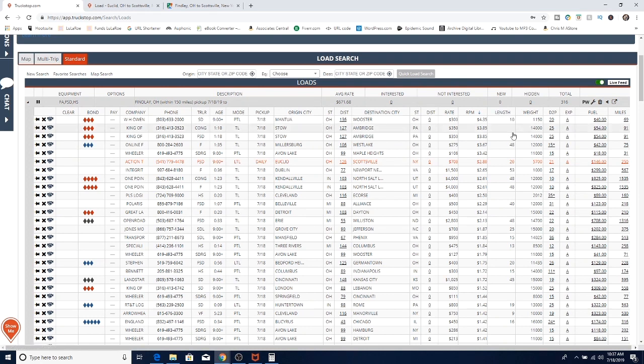You can't take too much time because then somebody else will probably jump on it, but this one's been up a while, so I feel like it's probably a wide load and that's why it hasn't been taken. And then sometimes they have the lengths on here so you can see how long everything is. What you can do is, like, this one's 48 foot.